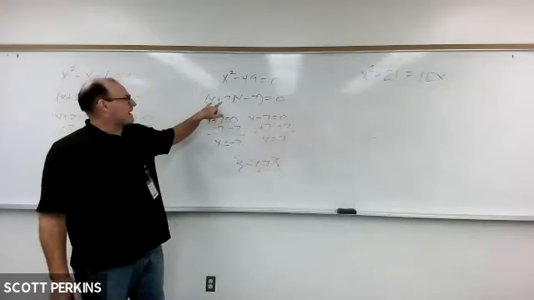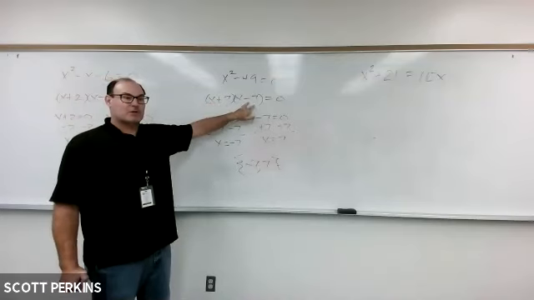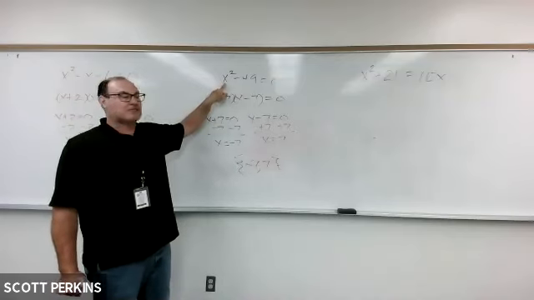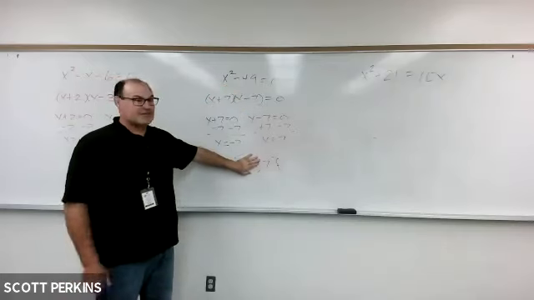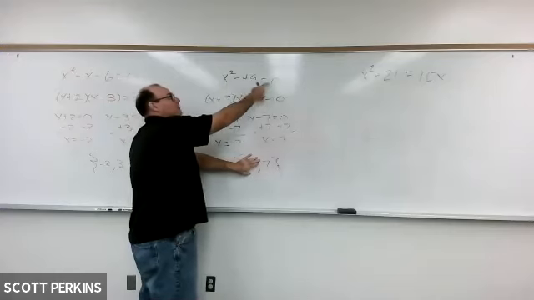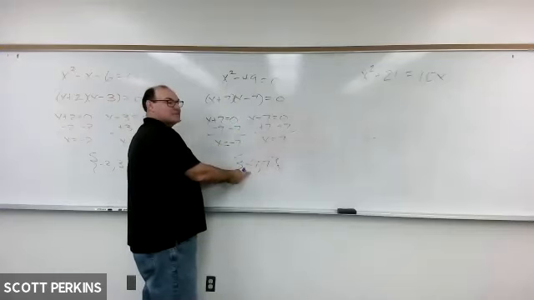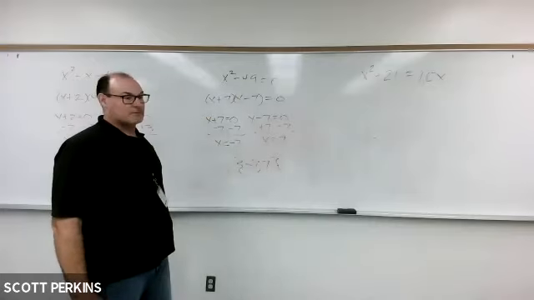Because we have two different factors, we have x plus 7 and x minus 7. So there are two numbers that I can plug in for x. When I square it, I get 0. So plus 7 definitely works: 7 squared is 49, minus 49 is 0. But then -7 times -7 is +49 as well. So that's why there's two answers.